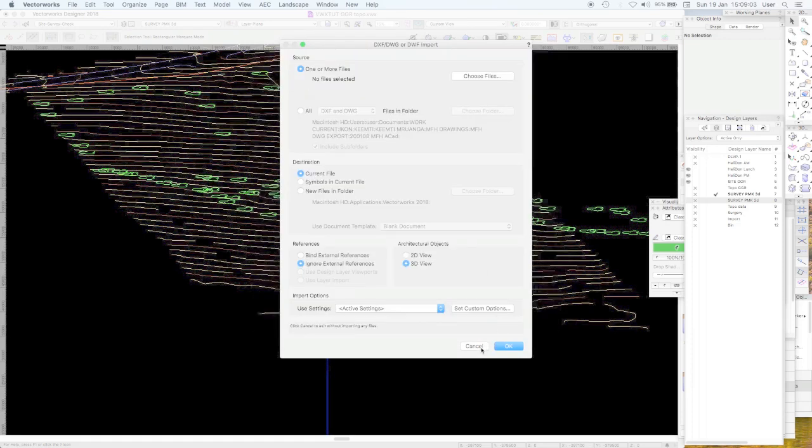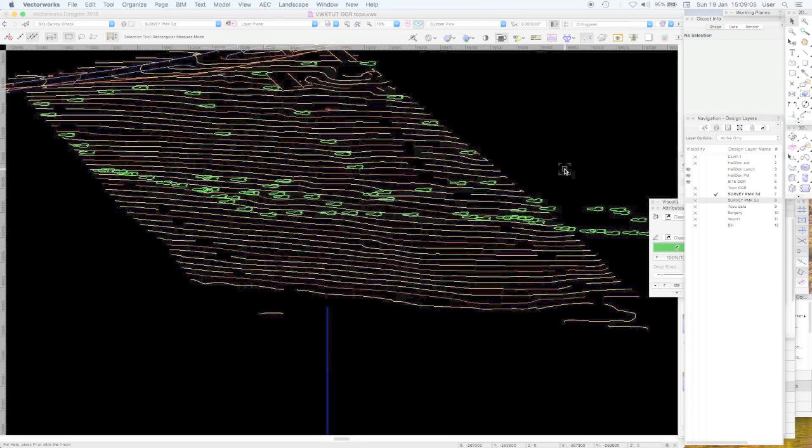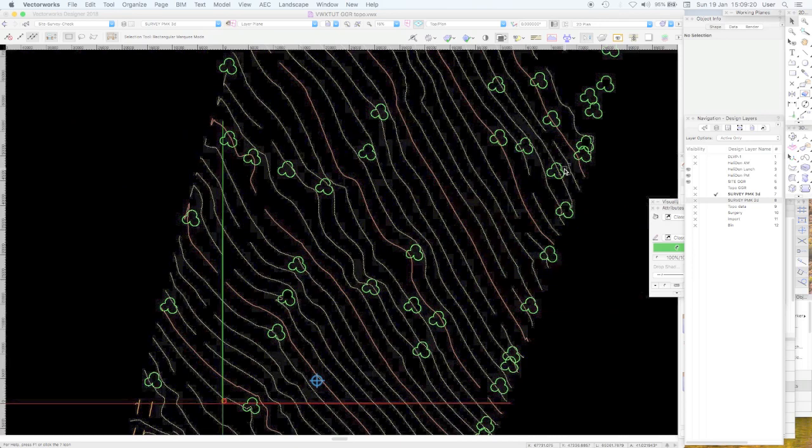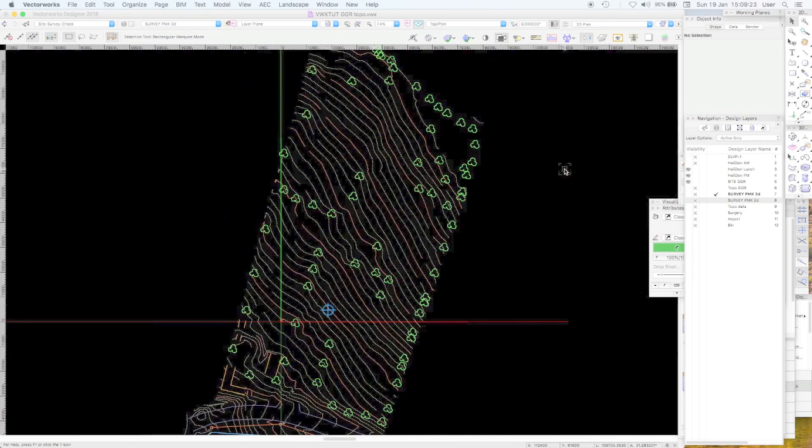Okay, so we don't know. We've been sent an AutoCAD topographic survey. We're going to hope that at least the contours will be in 3D, as in this case they were. And then there's going to be a bunch of stuff that's in 2D that is not 3D, right? And that, of course, was exactly the case with this one. I mean, in the worst case, everything is 2D, but you've got to try both. So you've got to import it twice. You've got to import it once as a 3D conversion and then as a 2D conversion. There is no joy in the hybrid option because it just all becomes a mess.